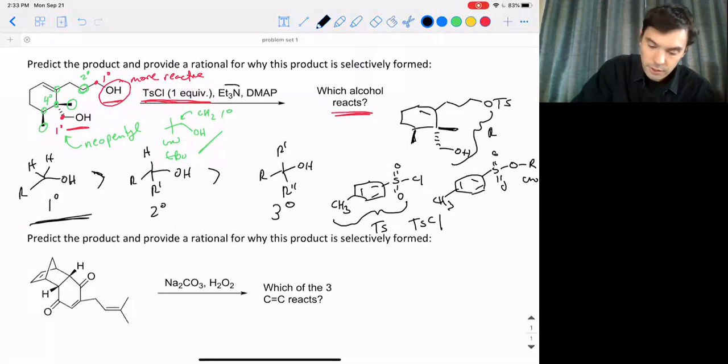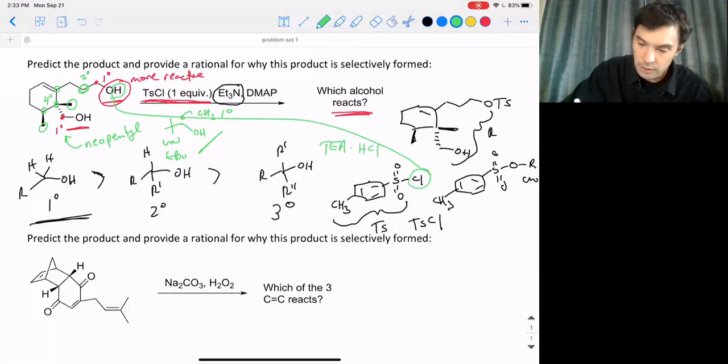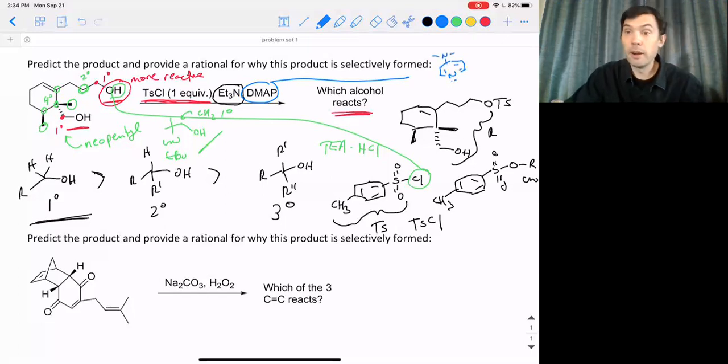And if you're curious, the reagents are triethylamine, which is a nice base, because overall the stoichiometric byproducts of this reaction are going to be the chloride and then the OH. And so we're going to make triethylamine HCl as the stoichiometric byproduct of this reaction. And DMAP, if you're curious, is dimethylaminopyridine, which is kind of an unusual reagent if you haven't seen it before. And in this case, it's going to be an additive to help catalyze or promote this reaction. If you'd like to learn more about DMAP, I encourage you just to look it up on the internet, use Wikipedia or some other organic chemistry source.